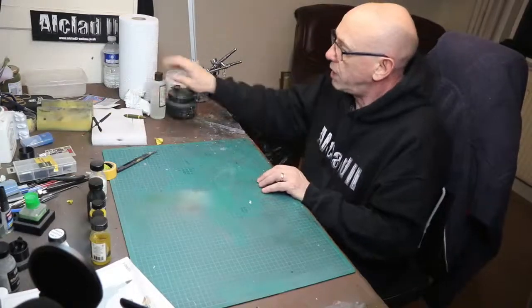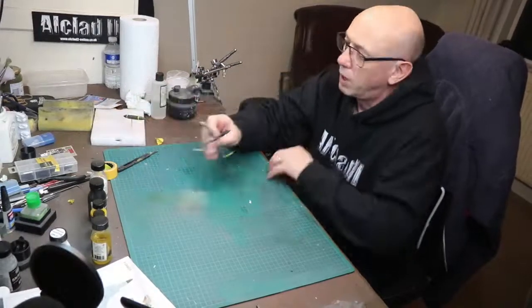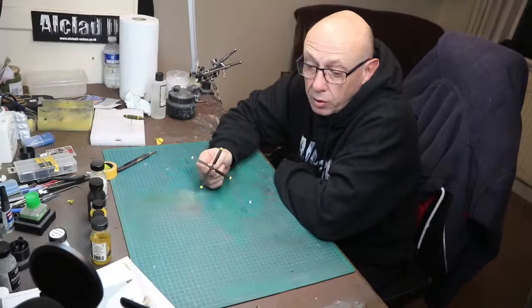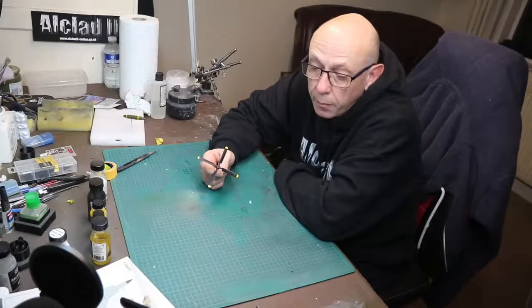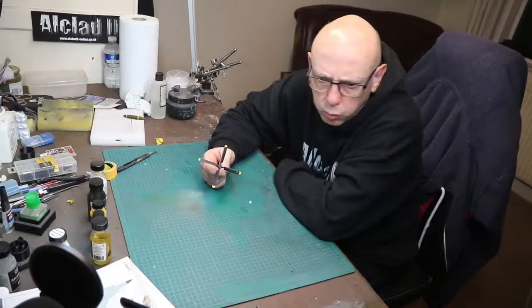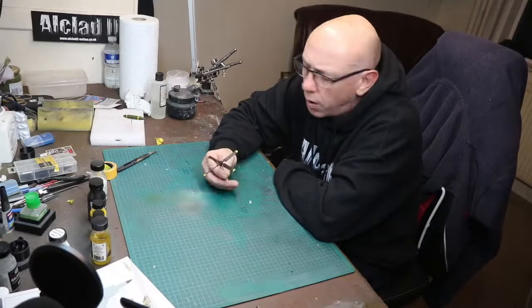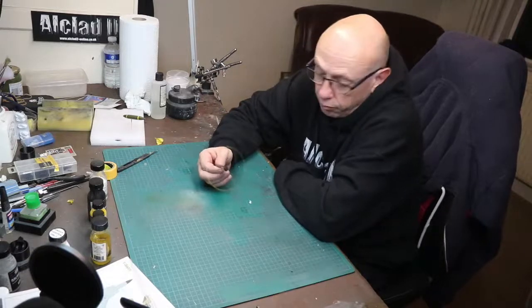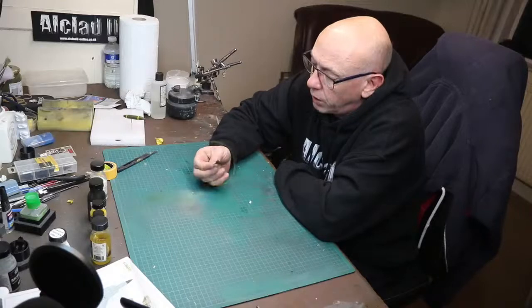So, just to recap. We painted it black. We then masked the tips. I got the Ford, yep. Well, I haven't got it yet. It's on its way, but I think it's due tomorrow. Hannants are taking a long while at the moment, which is probably due to the pandemic.